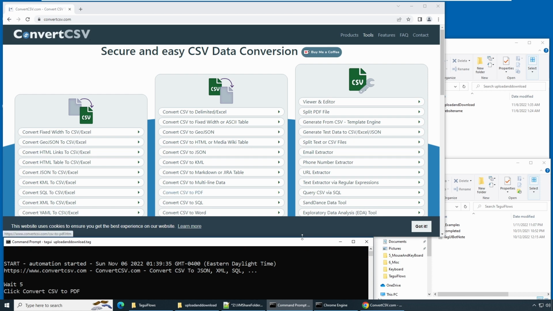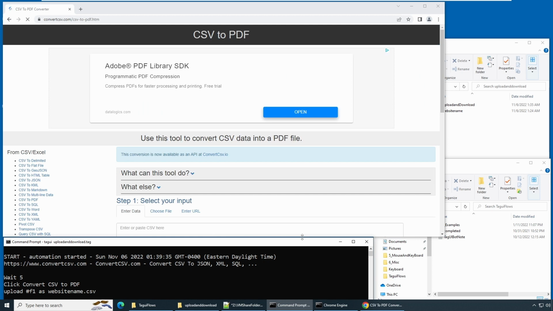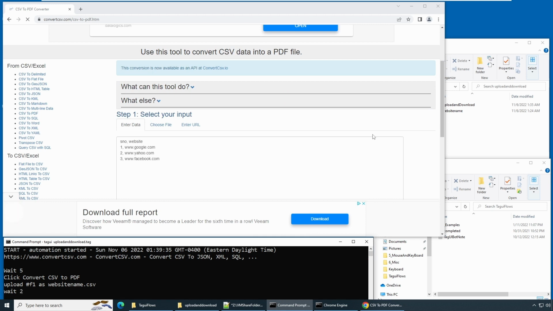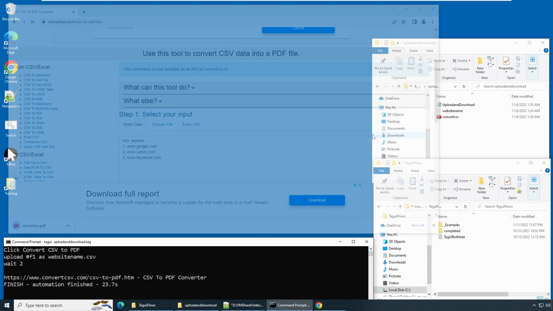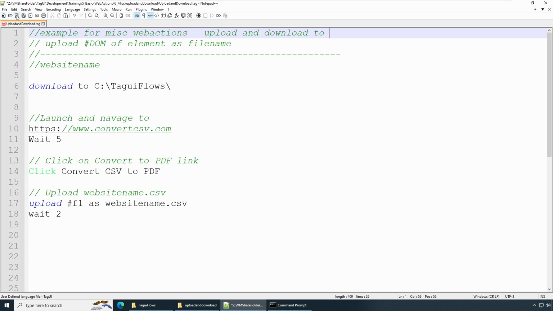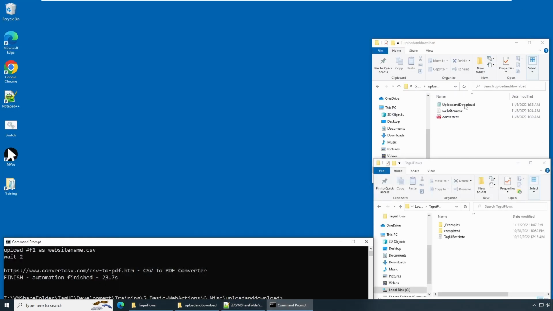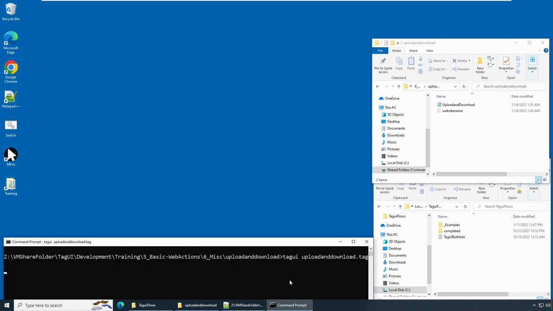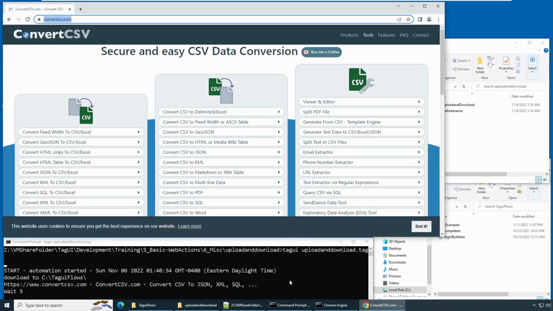Going to click PDF. And it's trying to upload. It's uploaded and the converted file is created. Now, if you see here, I did not save this. Let me save this and let me delete again and run again. Delete it, run again. So clear this and run again.